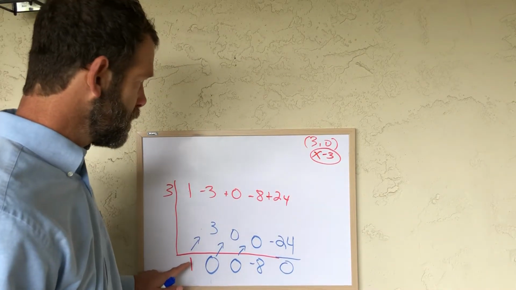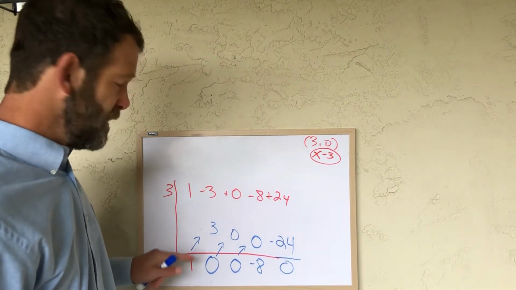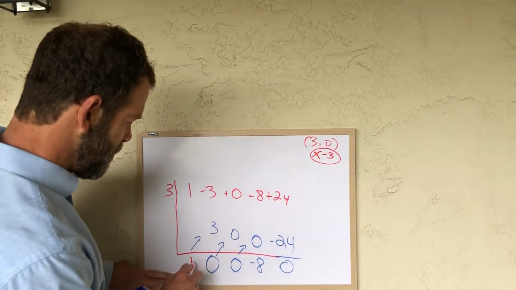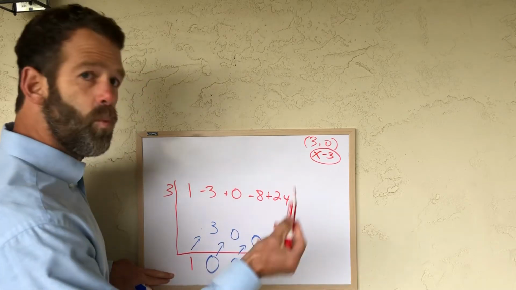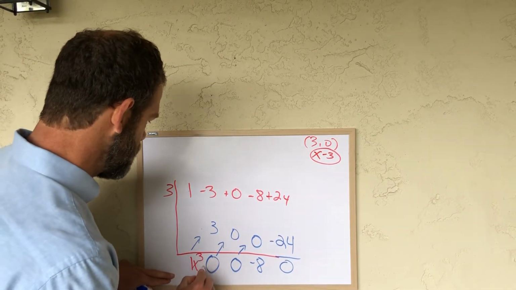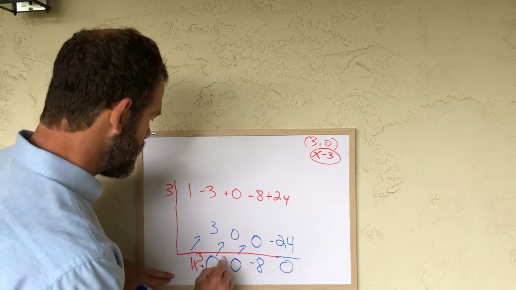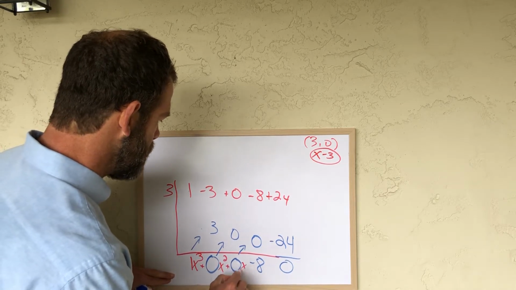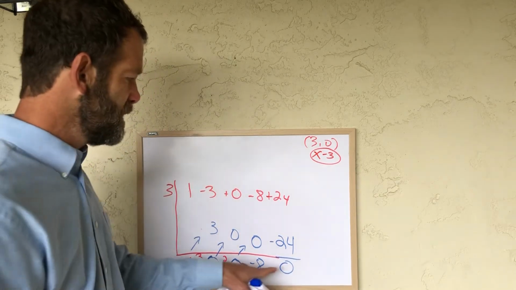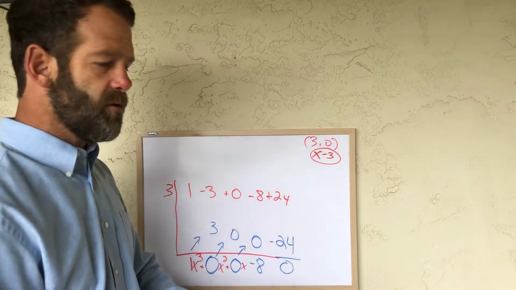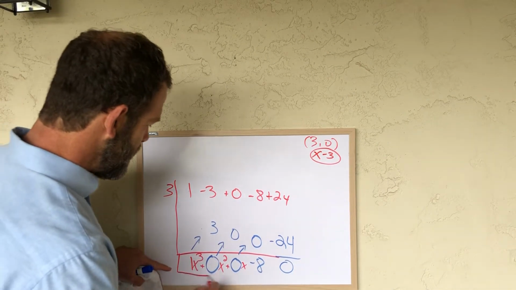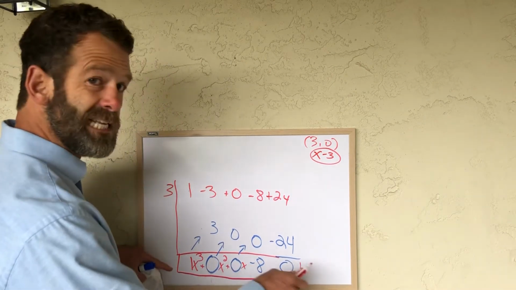this is your coefficient. You started with x to the 4th. What happens is your first term right here is 1 less every single time. So we start as x to the 3rd, a positive 0x squared, positive 0x minus 8, and this is a remainder. And I'll show you what happens when there's a remainder other than 0 in a second. So my answer, this is my answer. Now I'm going to clean this up.